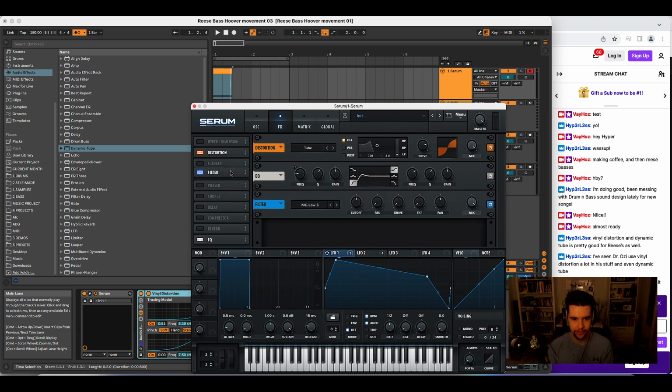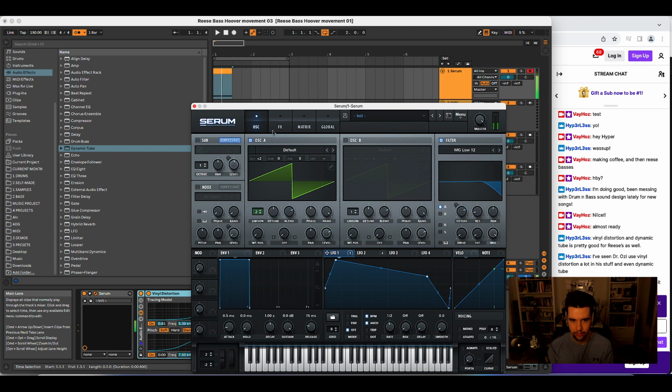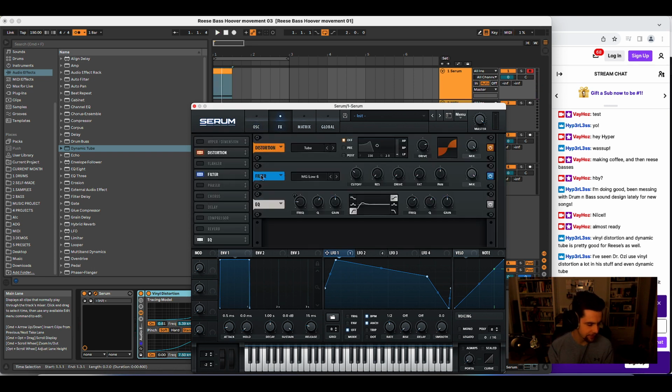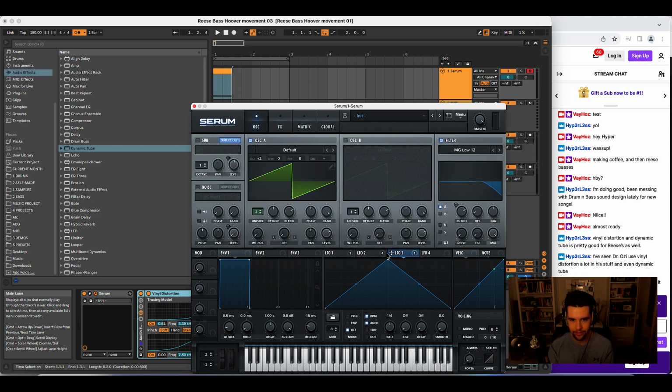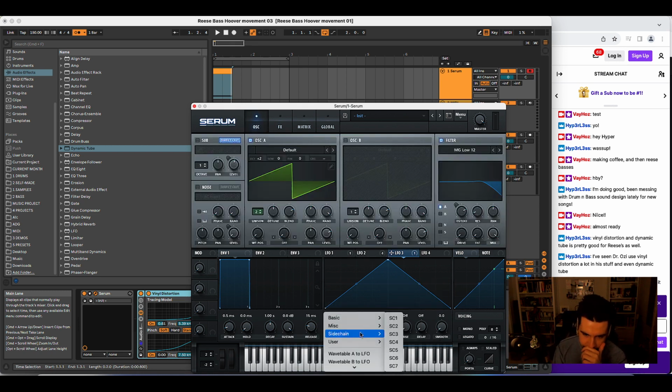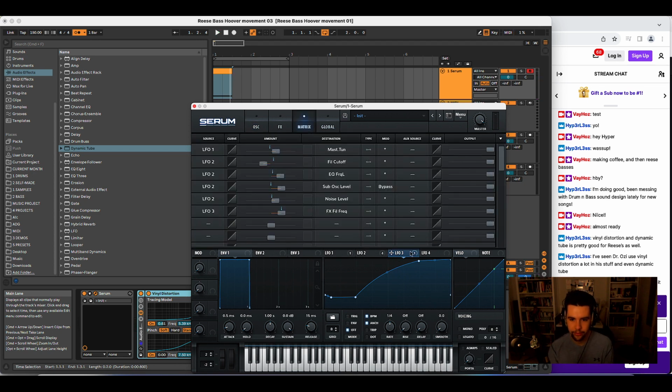All right, so I guess we can continue with a bit of filtering here. I'll take out the sub just so we can get the satisfaction of having it back later. And then we can just keep trying to make some interesting movements here. So with this low pass, I would like to do something interesting. Wavetable A to LFO. Oh yeah, you can do that. I forgot. Although that's not going to be super useful. I don't have a lot of presets for these LFO shapes, but whatever.